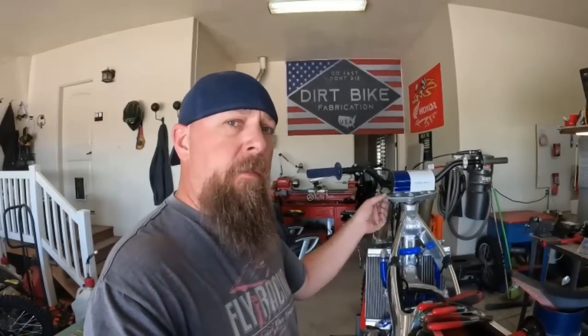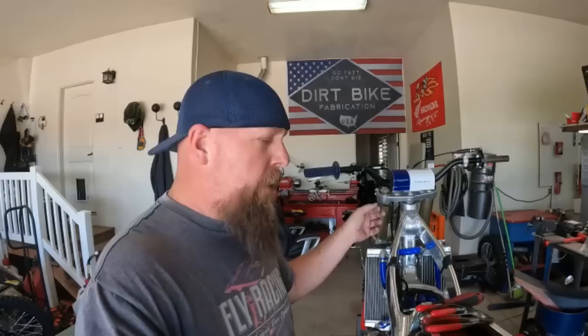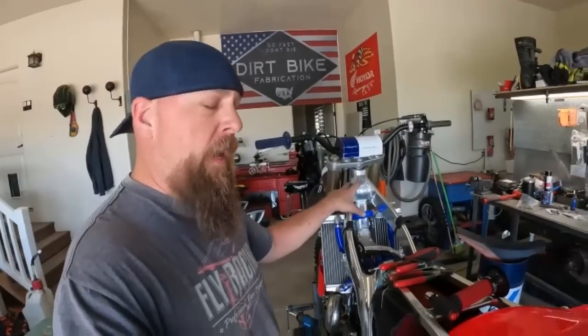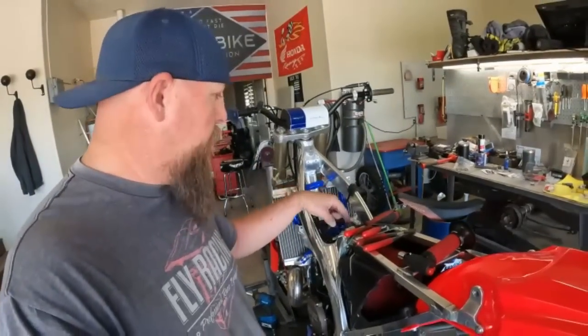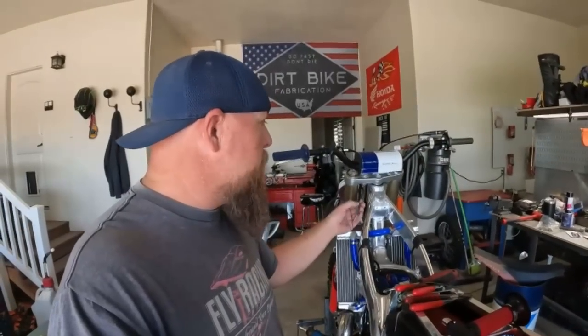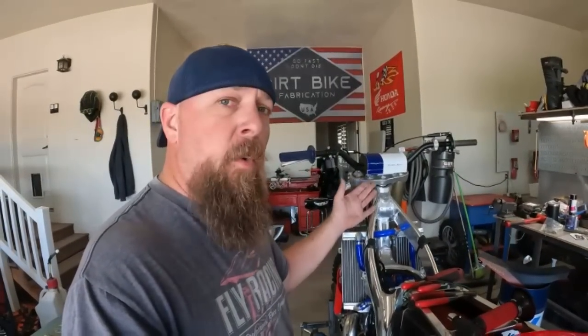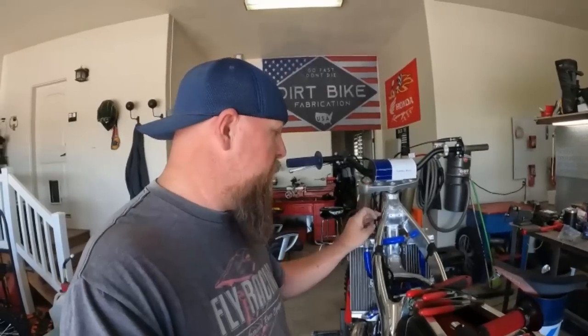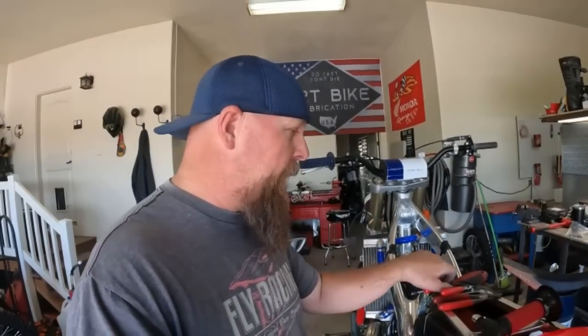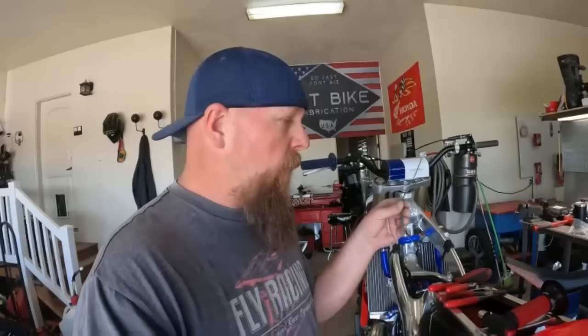It's not long enough. You have to remember that the ignition system on the factory CR500 was closer up towards the neck. It is now clear back down closer to the carburetor. So the only wires I really have to extend are these two wires that go from the kill switch back down to the ignition system.